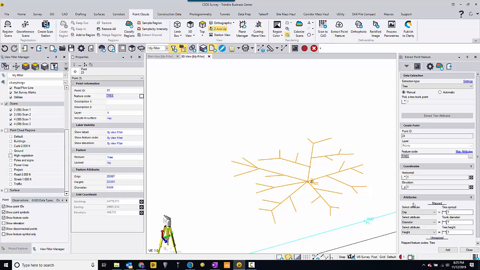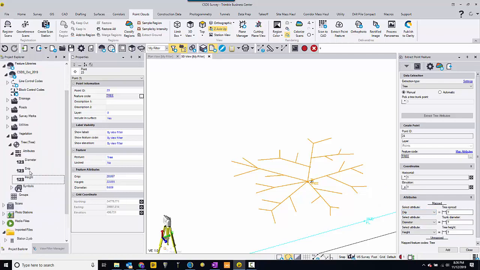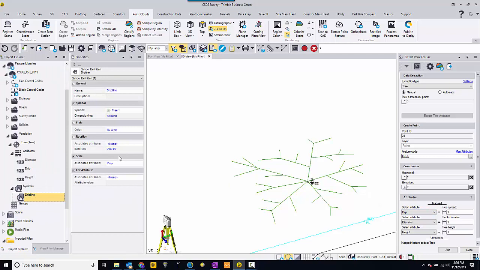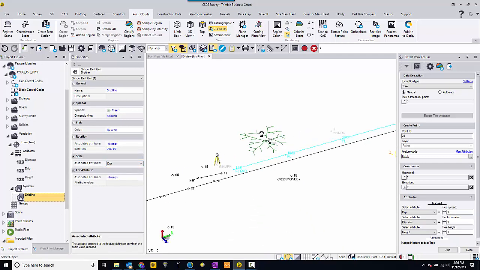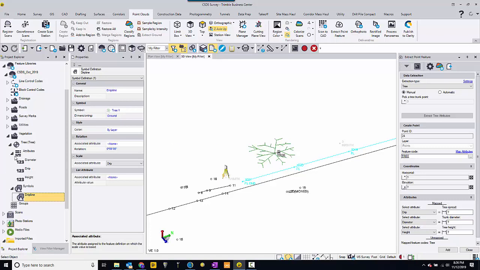So whatever the extract point feature pulls out for the tree spread, as they call it, I've mapped that into my drip attribute, and then I have applied my symbol and I have associated it with the drip attribute here for the scale, and so it scales that symbol simply by a single pick on my point cloud.